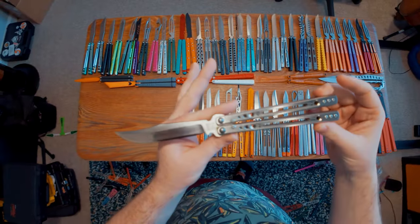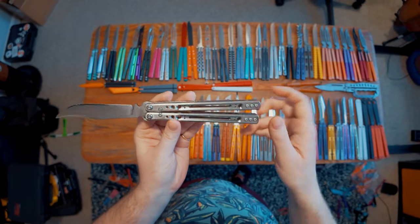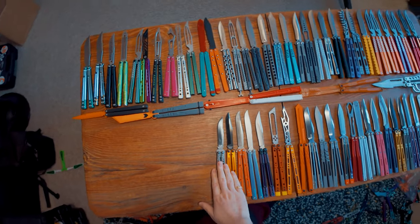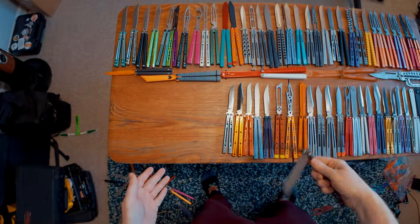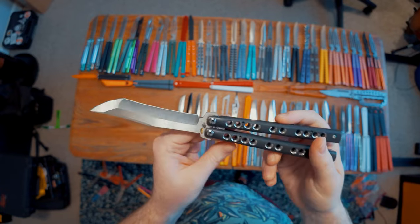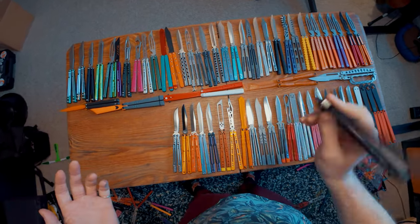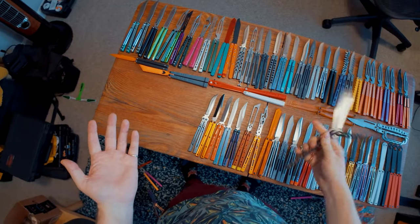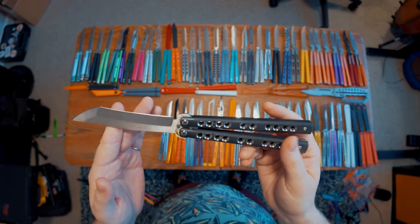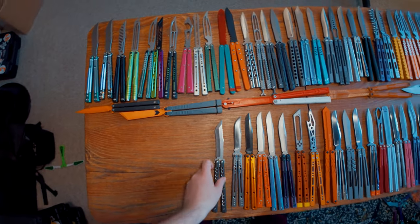This is the Palatheus Bowie Ronin — a really, really awesome, very grail knife for a lot of people from Palatheus Designs. This thing is a very interesting balisong. It reminds me a lot of my Stitch Steel Alien if the Alien wasn't built as nicely. And here's the Stitch Steel Alien — this is genuinely probably one of the greatest balisongs in my entire collection. I love this thing to death. Stitch is a dear friend of mine who lives locally here in Atlanta, recently moved a little further away which makes me sad, but this thing is just freaking gorgeous. It's one of the best balisongs I own, period, bar none. Thank you Stitch for your incredible work.